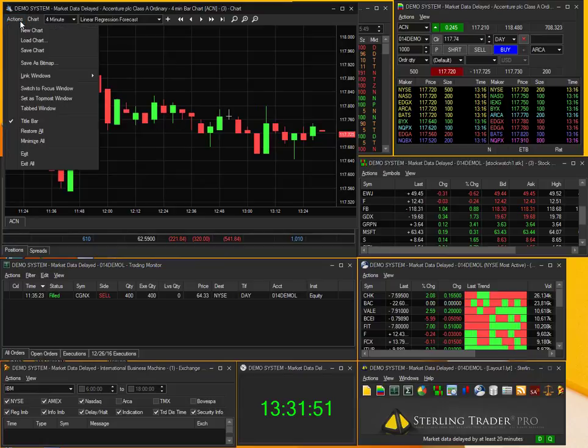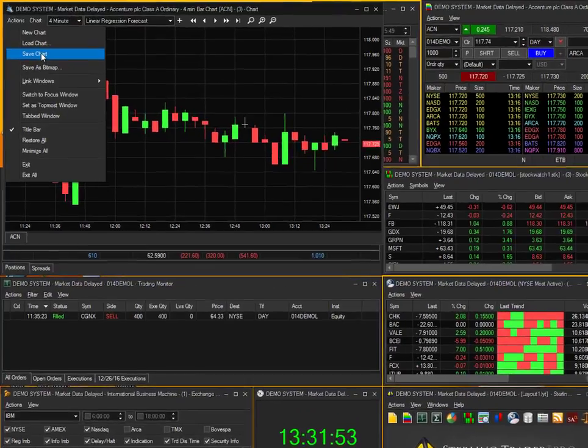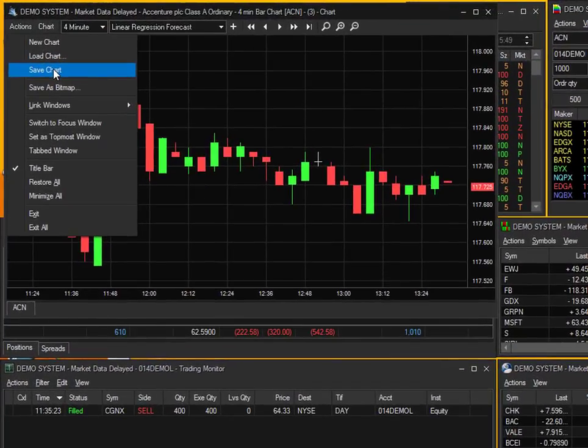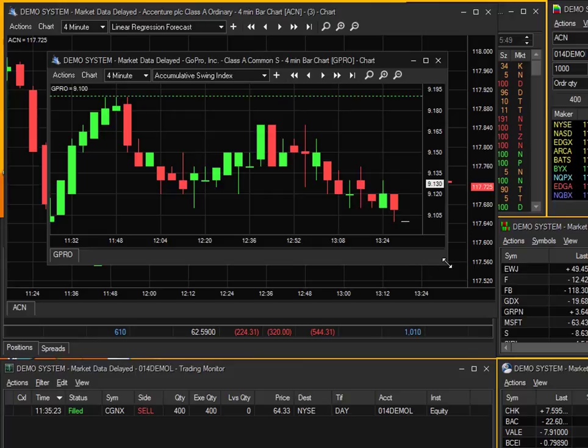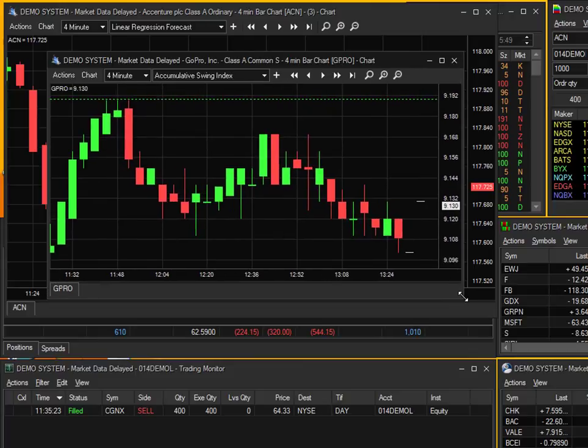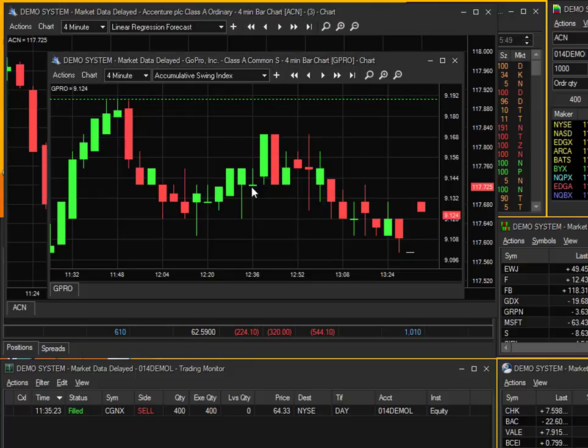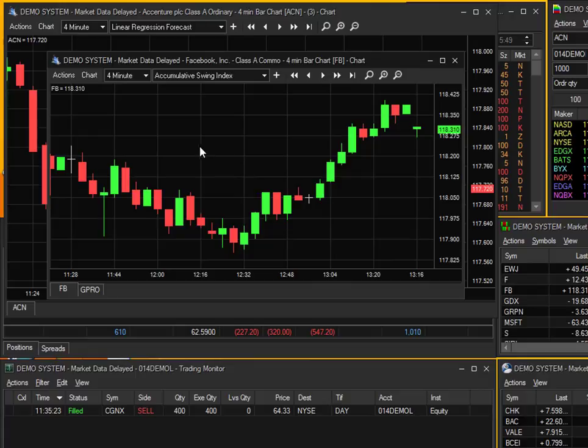If you go up here, this Actions tab, this is where you can save and load charts. So if, for example, after this video, you edit a chart and you like the way it's formatted and like the way it functions, you can save charts and load them directly right here. So this New Chart tab, you can pull up multiple charts at one time. You can see this pop up again. It functions the same as the window I currently had open. So if you just type in whatever you want, so Facebook, for example, you can see that load up there.